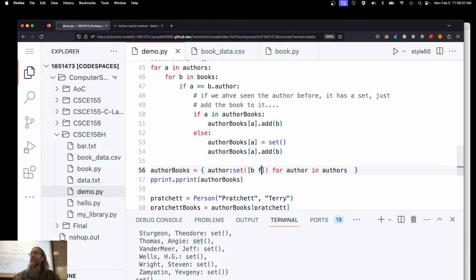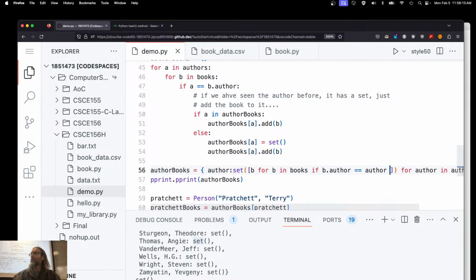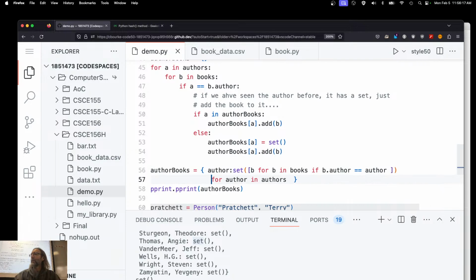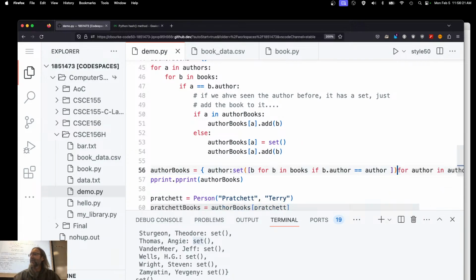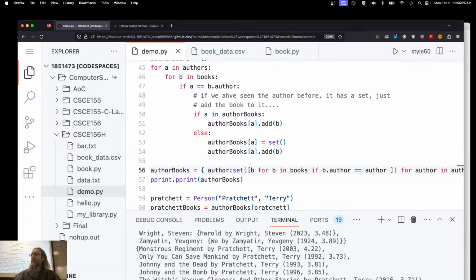All the books B for B in books if B.author is equal to author. Right, there we go. White space matters, but I'll keep it long like that. Let's see if that gives us the same. There we go. I still get Monstrous Regiment down to the Witch's Vacuum Cleaner.